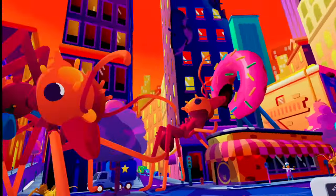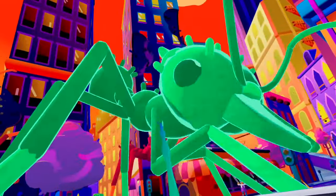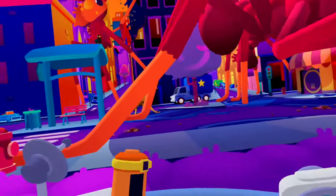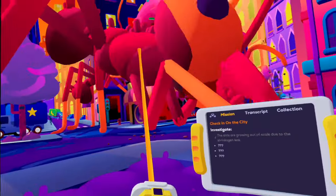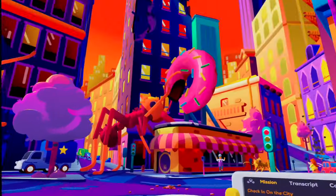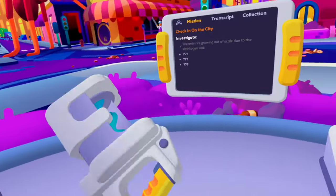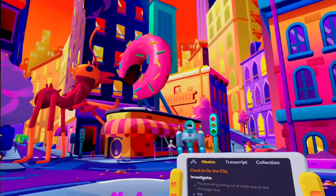Wow, they are marvellous. I mean, horrible. The sensor report says that just like I feared, it's an inverted shrinkagen malfunction. Basically, the shrinkagen has merged with the app. The multi-tool is in collecting mode right now. If you want to analyze something, you'll need to remove the capsule from the multi-tool. It's not a multitasking tool. I don't think the drone can help us against those giant ants.